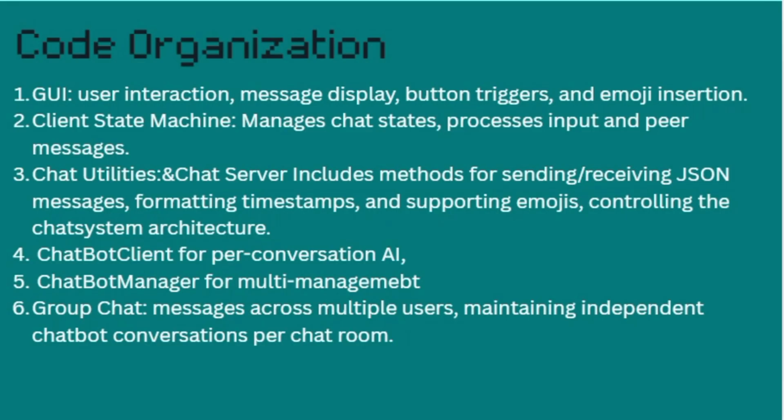For the code organization, we first started with the GUI for user interaction and made sure we meet the minimum requirements for the message display, the button triggers, and the emoji insertion. Second was the client state machine, chat utilities, and the chat server, which include methods for sending and receiving messages and controlling the chat system architecture. We also created new code for the chatbot.